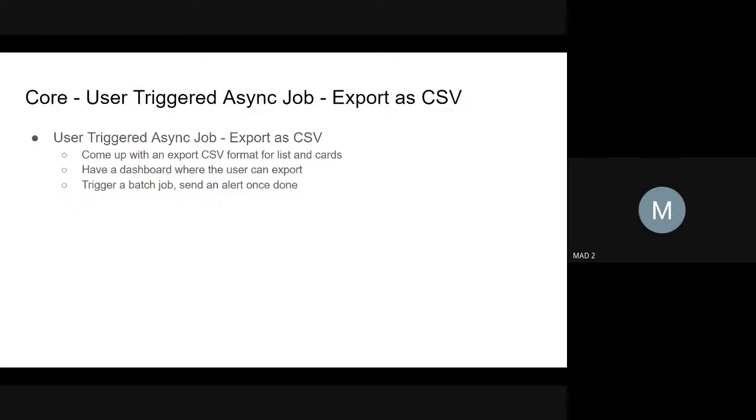When we say list, that means you should be able to export all of the list-related data. And when we say cards export, that means you should be able to export the card-related data for a particular list, and you should have separate interfaces for each of those to trigger. Okay, remember this is a user-triggered job. That means the user has to trigger this action in order to get this started. However, the previous two jobs that we saw, the monthly job and the daily reminder job, were scheduled jobs. That means they will be triggered automatically whenever the suitable time comes. Okay.